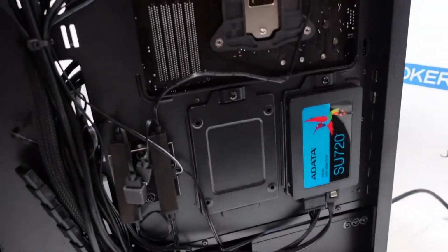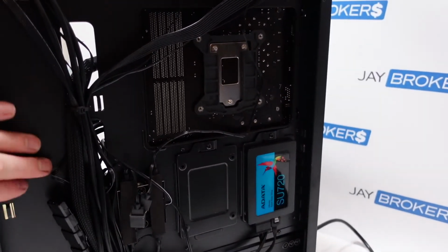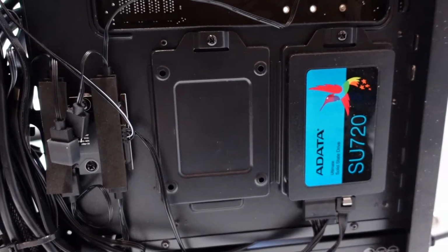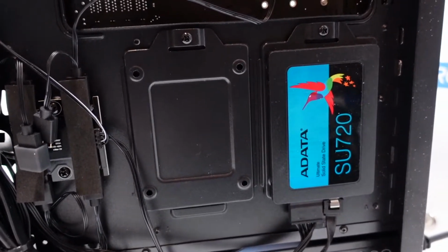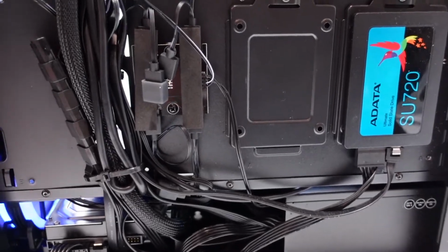And so then you can see the back side here. So see, this is where all the cables are managed basically. They're all hidden behind this metal panel here. This is metal. And then notice how you've got two 2.5-inch capable slots here for 2.5-inch drives. So it has one SSD right now. I believe that's a 512 gigabyte in there. And yeah, it's kind of neat that they hid it behind here.